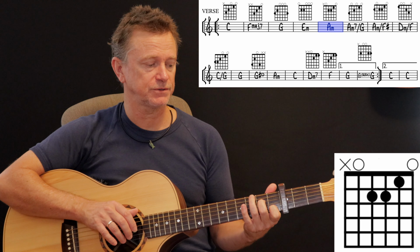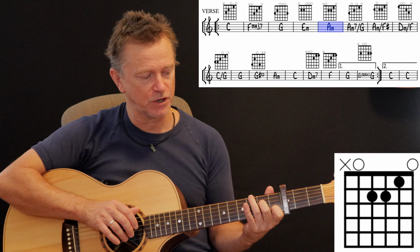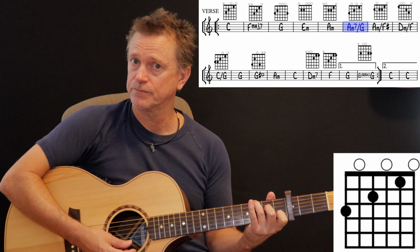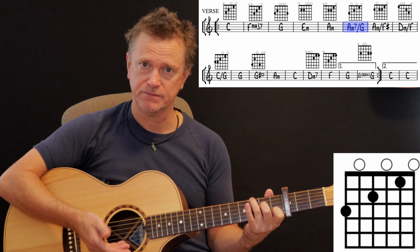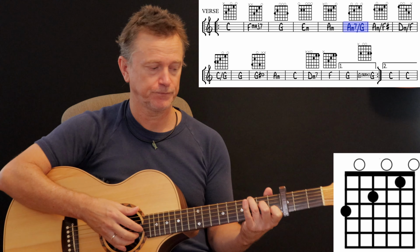Now here's our first altered kind of bass note. We move our third finger from the G string over to the 3rd fret on the E string. And now we've got an A minor 7 slash G. The slash G means the G is the new bass note or bottom note.